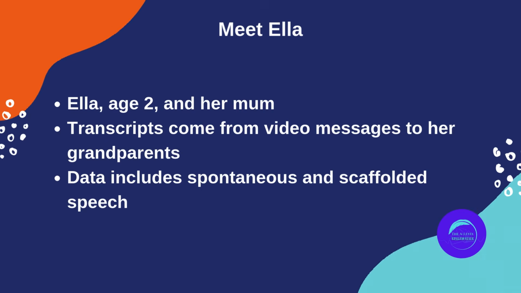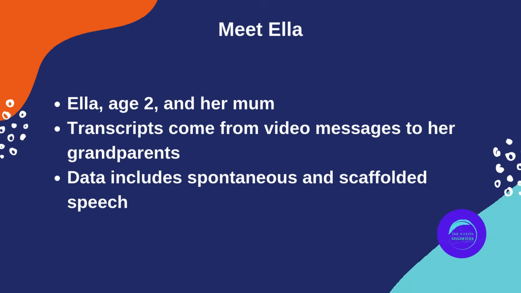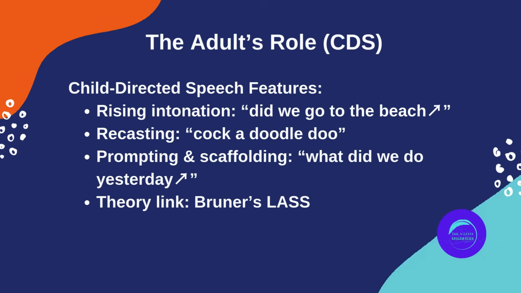Now let's start with the adult. Mum isn't just there to say, "Oh, how sweet." She's actively shaping Ella's language use. This is where Bruner comes in. Throughout the transcript, Mum is using what we call child-directed speech, CDS for short. She asks lots of questions, almost always using rising intonation, like, "Did we go to the beach?" Or, "What did you say when you woke up this morning?" She repeats keywords, recasts incorrect utterances into correct ones, and gives Ella space to speak. That's all classic scaffolding, Bruner's language acquisition support system at work.